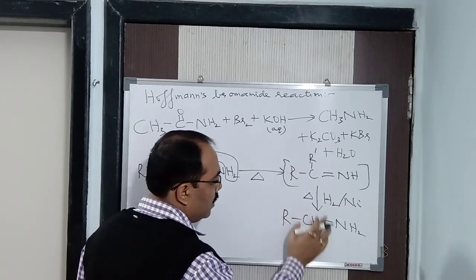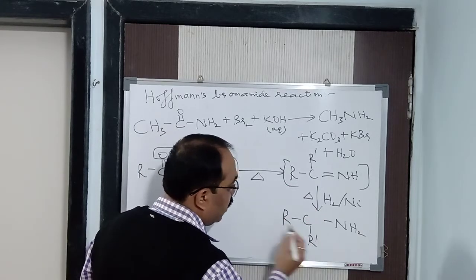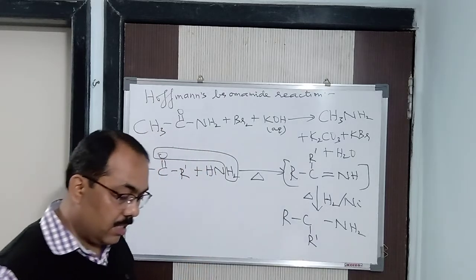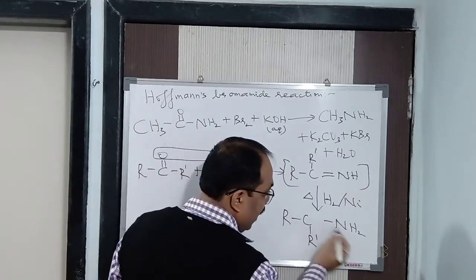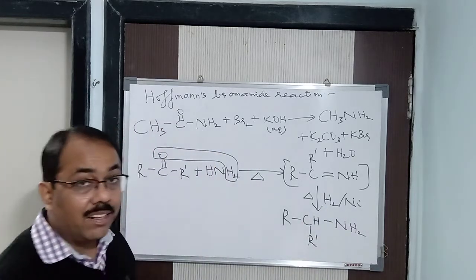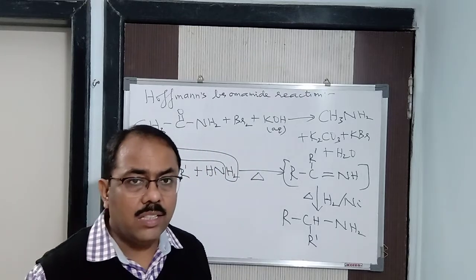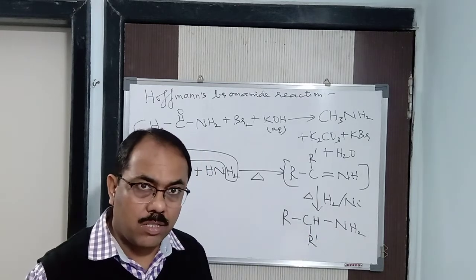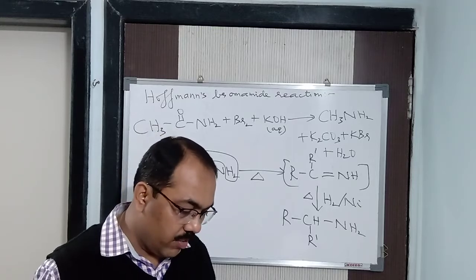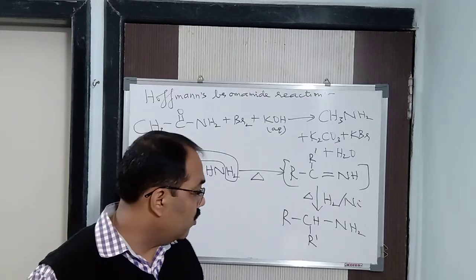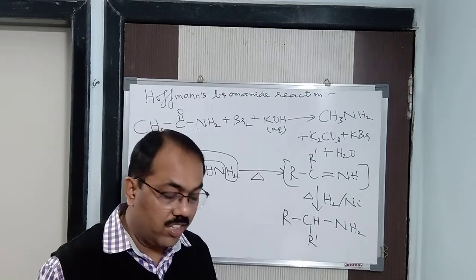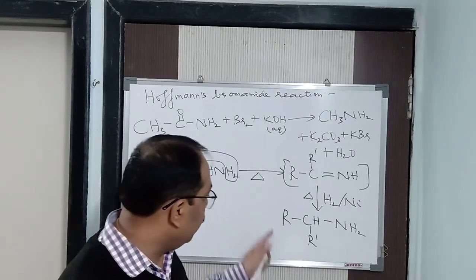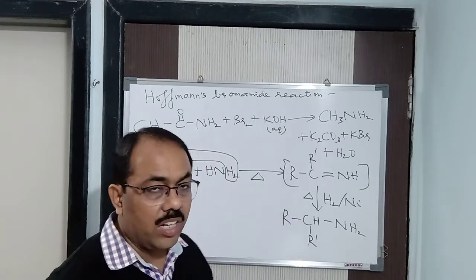Now see, so what is going to happen? RCR dash is there. Then what I will be getting is CH to balance this carbon atom, then NH2. What did I get? Secondary amines, no, I'm not saying secondary amines. I'm saying that in the secondary carbon atom the amino group is attached. It's a primary amine, but it is attached to a secondary carbon atom. For example, it can be isopropylamine or isobutylamine, anything we can say. So in this way you will be getting it. Fine. So you can have the same alkyl group, or you can have different alkyl groups. Here I have taken different alkyl groups.